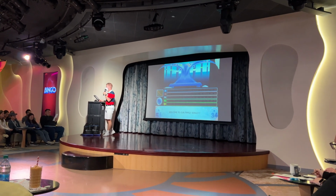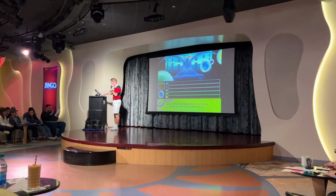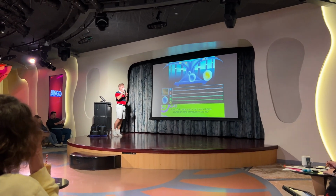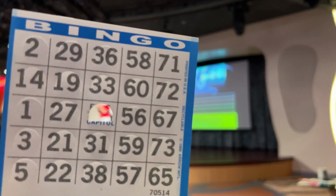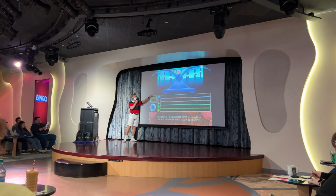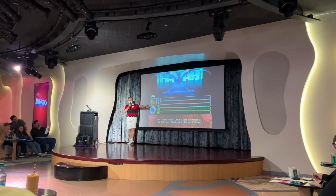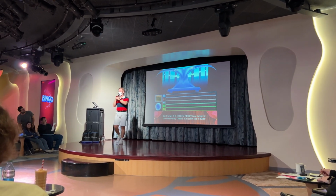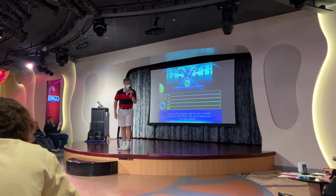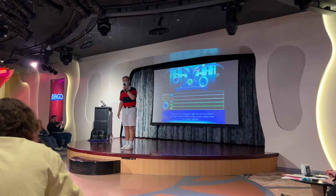We are going to be starting out on our blue coloured cards and our blue coloured cards only. Okay, so those blue coloured cards only, and we are going to be playing what I like to call the bog standard game of bingo. It is our first game of bingo. It is any one line in any direction. It looks just like this. So that could be a vertical line, a horizontal line, or a diagonal line.